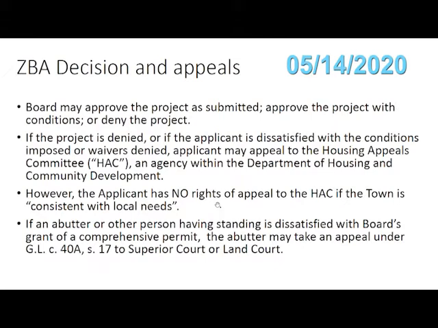Now, if we just take a look at the second bullet for a second, if the project is denied or if it's approved with conditions. When a Board of Appeals is faced with a project that it does not feel it can approve, common sense would say it should disapprove it. And that's just the way we think about land use permitting. If you can't meet the requirements of the zoning bylaw, the project's going to be disapproved.